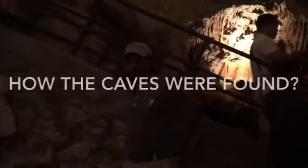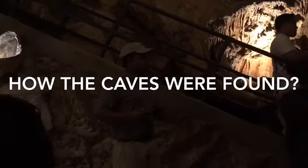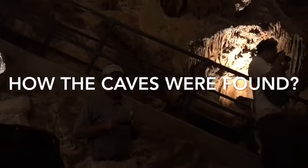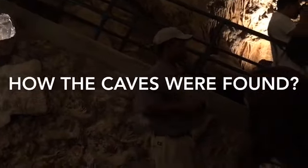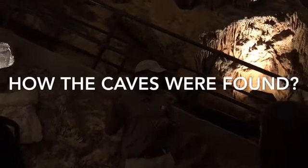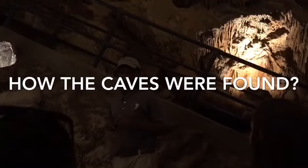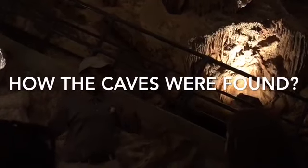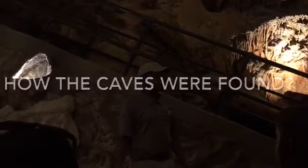Teenage boys between the age of 13 and 14 years old, and one day they were playing cricket, and one of the boys hit the ball into the trees. When the boys went to go look for the ball, they found the hole. So the boys did what just about any teenage boys would do. They went home. They got some rope and a kerosene lantern. The boys came back to the hole. They tied that rope around a tree, and they came down into the deep, dark unknown.